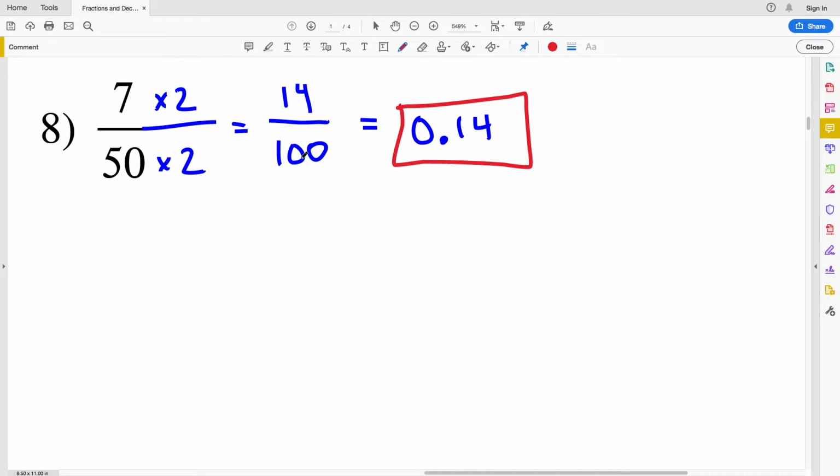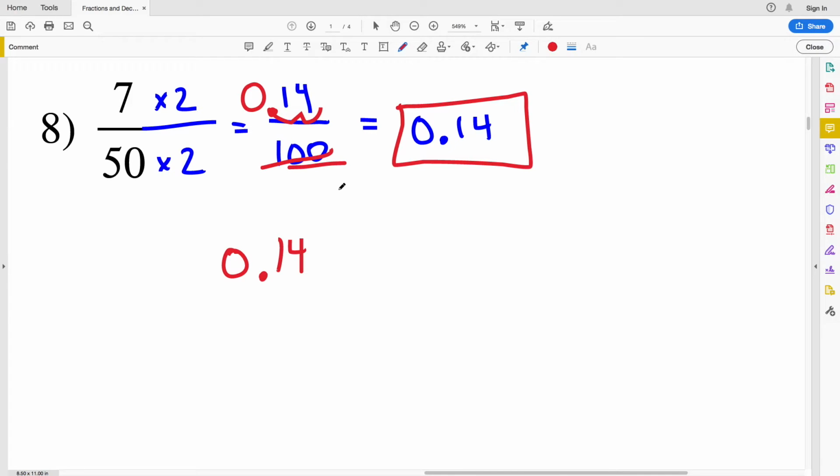We can also think of this as 14 divided by 100. We'll write this 14, and if this decimal point is here, dividing it by 100 will move that decimal point 2 to the left. So then we'll get 0.14 as opposed to having 14. 2 zeros in the 100, we move the decimal place over twice. And I'm just trying to show you many different ways to think about these problems, so use whichever way you're most comfortable with. Or challenge yourself and try these new ways to see if eventually you'll find them easier.